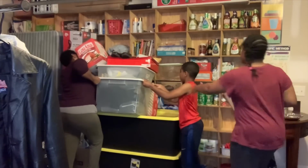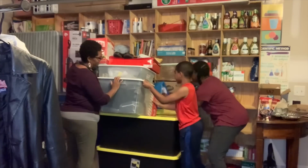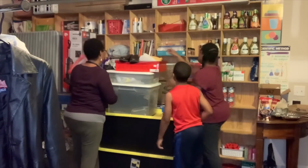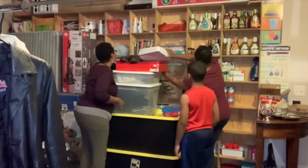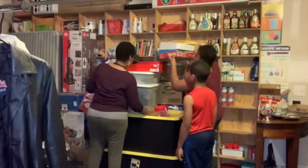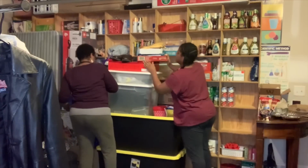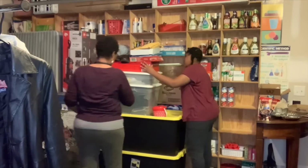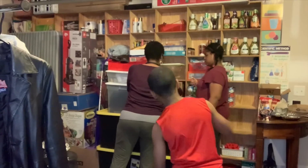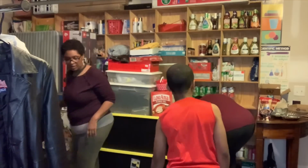Wait. We want to slide it, not lean it. And that looks like it'll fit. Sit it right there. That way I can still get to a couple of those. And all this stuff down here, trash. I haven't used it. I'm not using it.